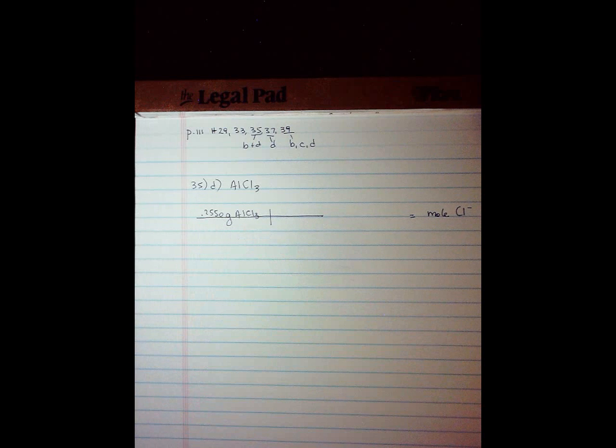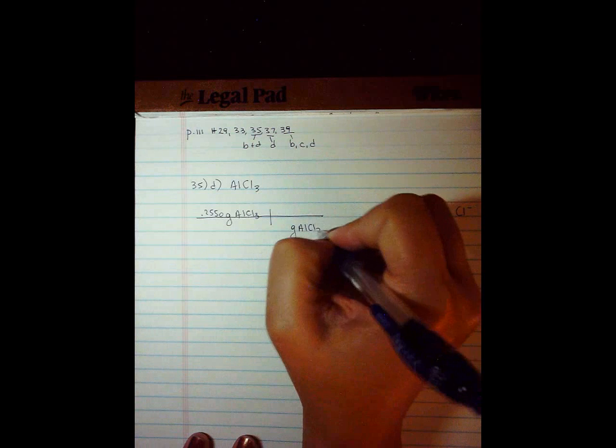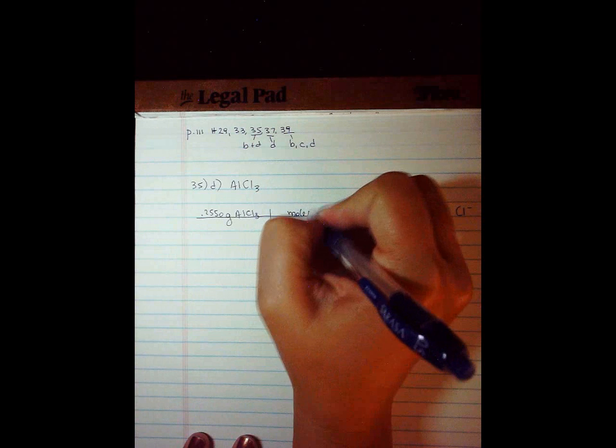What unit is king in this classroom? The mole. The mole is king for any chemist. From now till the end of the year, any time that you're given a unit that isn't a mole, by default, I want you to convert it to mole. Okay? Doesn't matter what kind of problem we're doing, always convert to moles. That should be your first step, regardless of what you're being asked to do. Okay? So that's the first thing I'm going to do. I'm going to change this to moles. So I'm going to put grams of aluminum chloride on the bottom, moles of aluminum chloride on top.